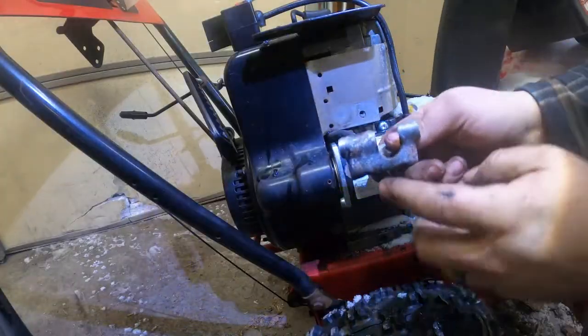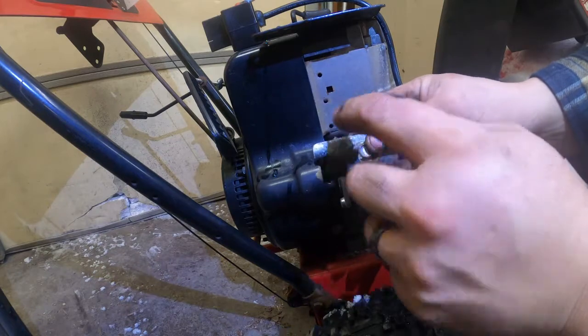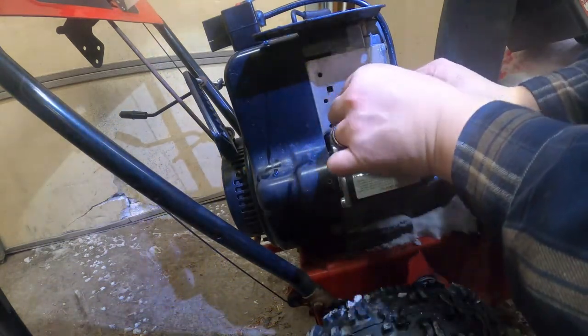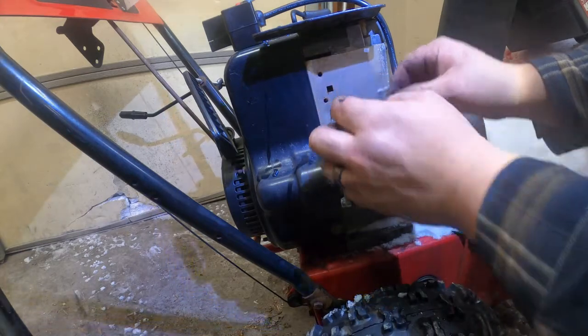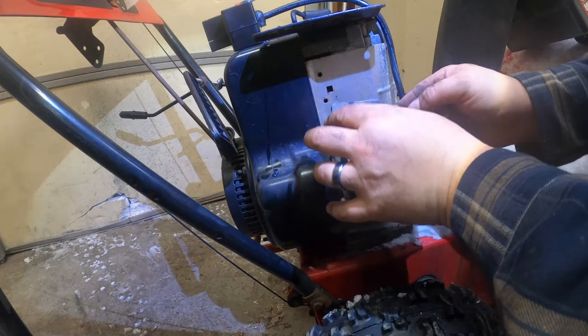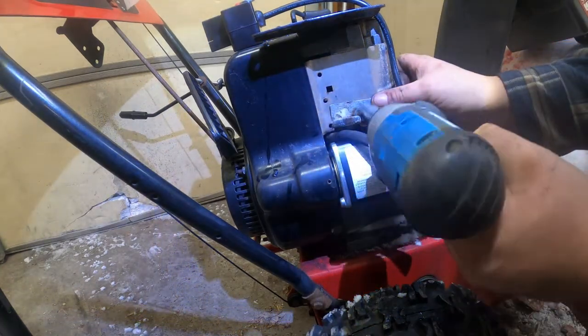All right, so we want this bracket. Let's see, this part is where the gas tank's going to sit on. So we go ahead and line that up with that hole. Always start it by hand. I mean, some people don't, but I always do. And then you'll see it kind of just locks in. You'll feel it when you put it up there.